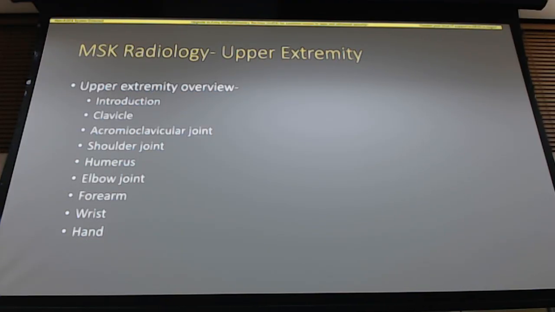You do note right there that everything is listed separately, correct? So you would hopefully agree by now that if you're going to get x-rays for a particular injury, you're going to get x-rays of that joint or that body part. Can you see the clavicle on an AC joint image? You can, but that's not the best image if you want to evaluate a clavicle. Same thing with the shoulder. You can kind of see the shoulder if you get a humerus view. Would you agree? Of course you do. But if you have concern for a humerus fracture, you want to get a humerus view. So when we talk about MSK radiology, understand that you want to get radiographs.